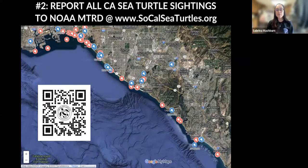And we've also developed brochures and waterproof stickers that anyone who goes on the water frequently, surfers, divers, fishers, can get for free. We will ship them to you, and you can keep them with you. And that has both the Sea Turtle Stranding Hotline phone number, the VHF channel 16 to call the Coast Guard if you see a sea turtle that's injured, as well as this QR code to scan to fill out a brief form online if you see a live sea turtle.